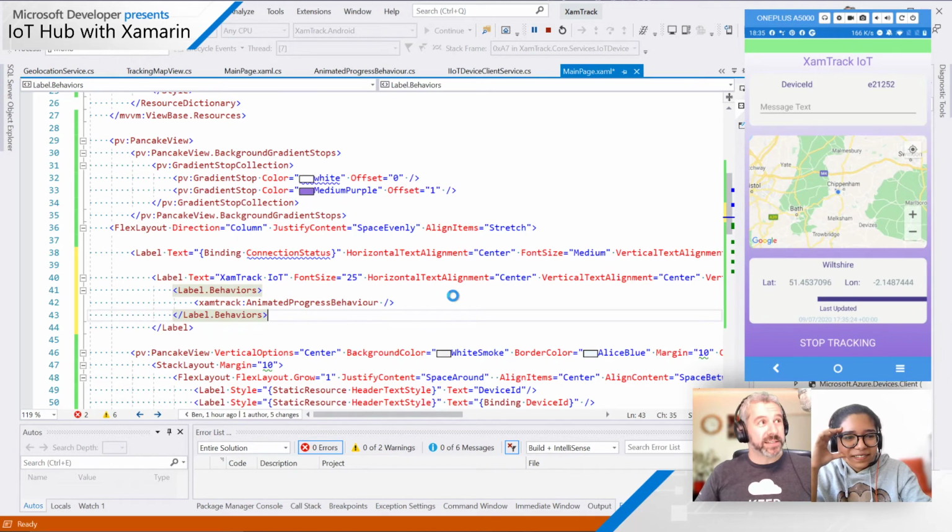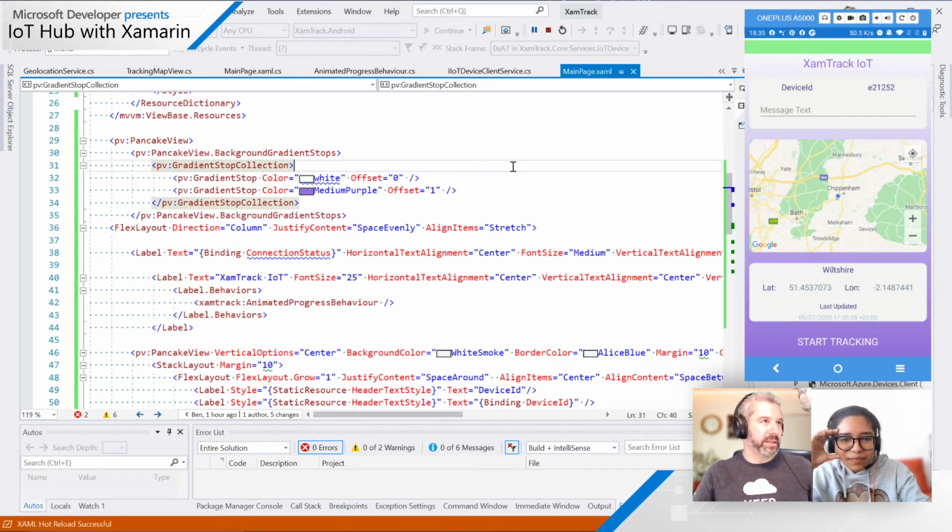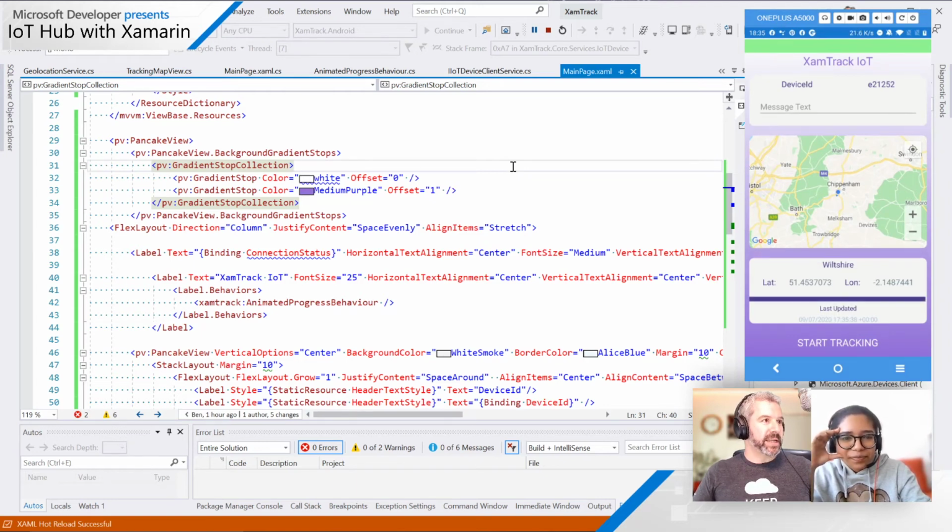So if I just save this, I have no idea if this will work. Interesting. So it looks like somehow my ViewModel state gets reset. The busy state gets reset, and I think this is what causes it.